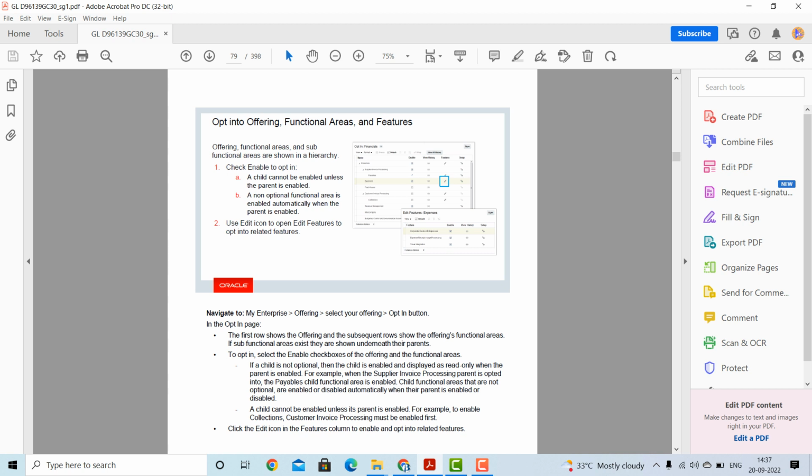Opt into offerings, functional areas and features. This is the next topic we will see. Offerings, functional areas and sub-functional areas are shown in a hierarchy. Check Enable to opt in.